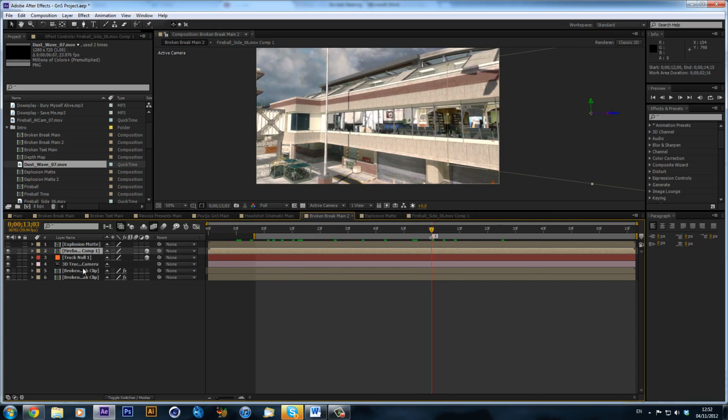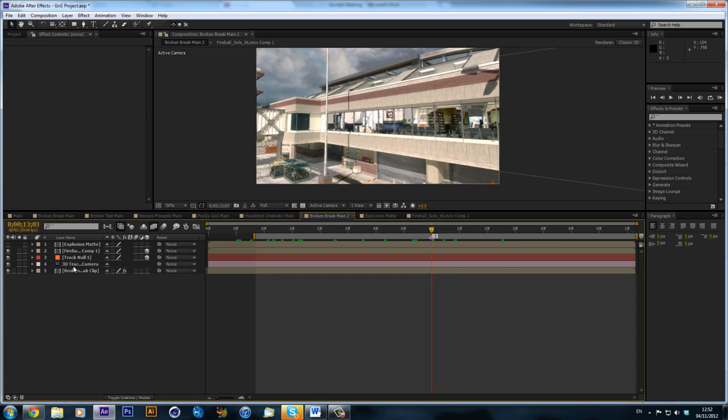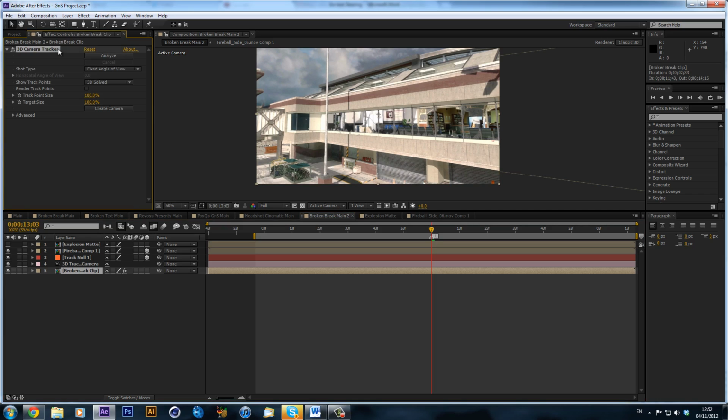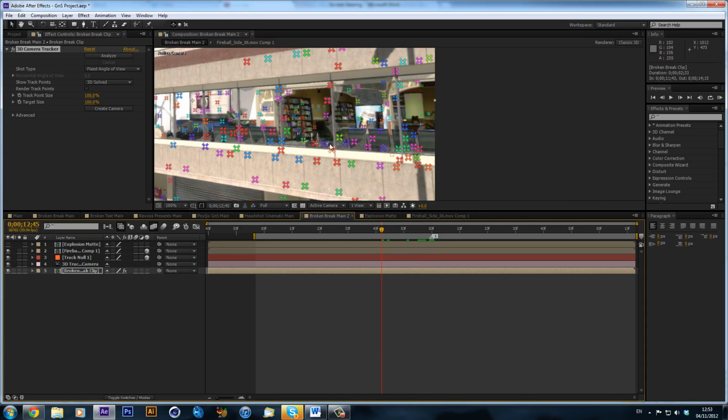So basically what I've done is I've gone onto my motion track clip. I'm just going to delete that. And on the camera tracker, we can just pick a point that's along here. So we could pick this one here that looks like a decent track, it's staying there, and we know that's in the right position because it is literally in front.